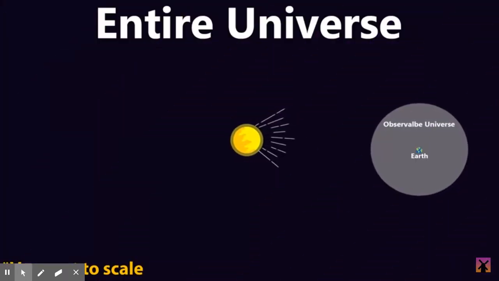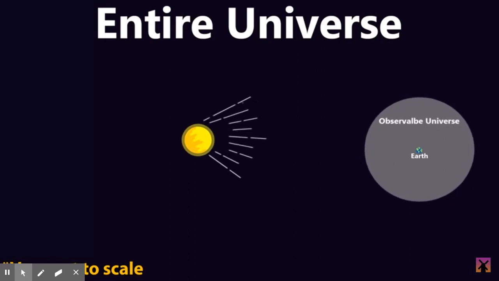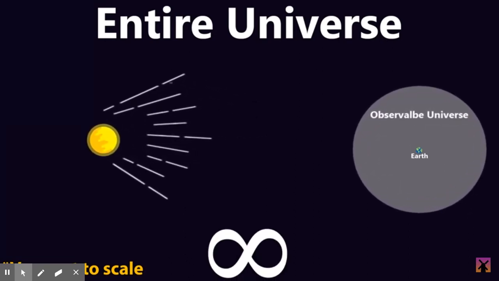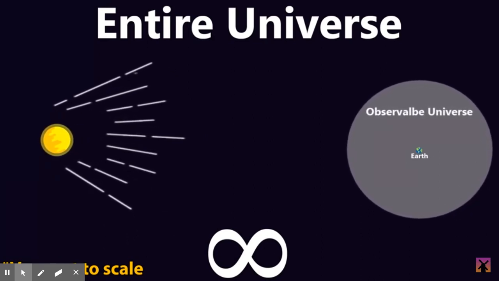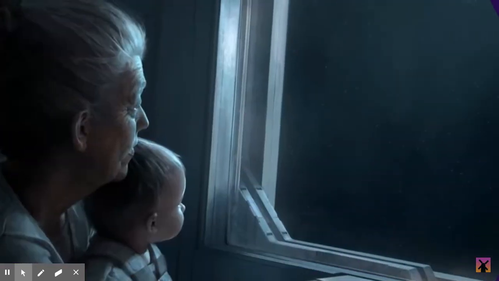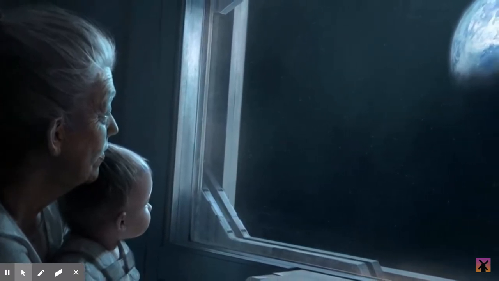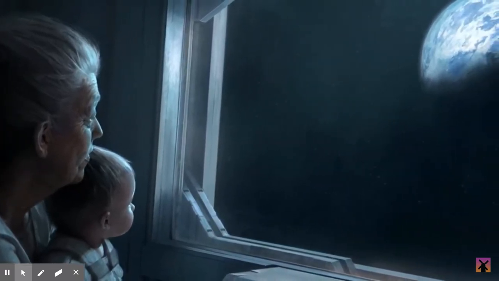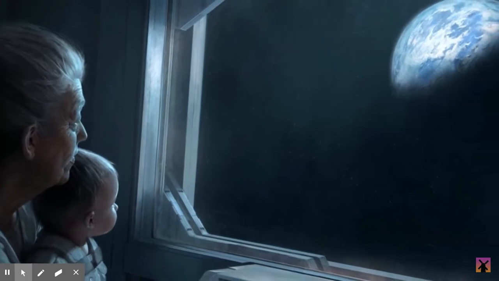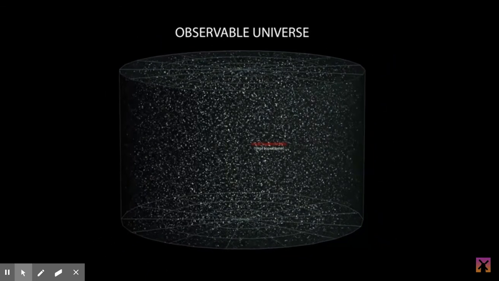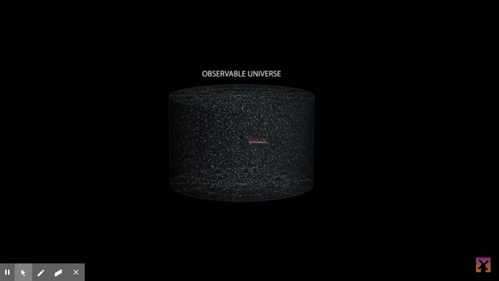Because some parts of space very far away from Earth are expanding away from us faster than the speed of light, that means that the light from these places will never, in an infinite amount of time, reach Earth. Meaning that even if humanity is eternal and exists forever, there will still be an unknown number of places in the universe that we will never know about or ever see. So, it is very likely that as unbelievably enormous as it seems, the observable universe is just a tiny slice of the entire universe.